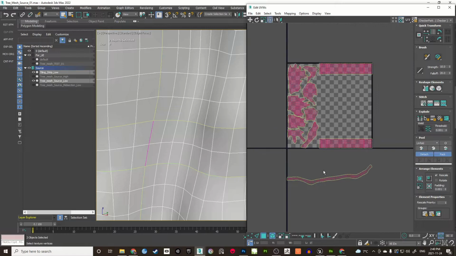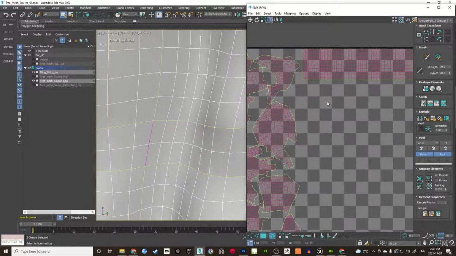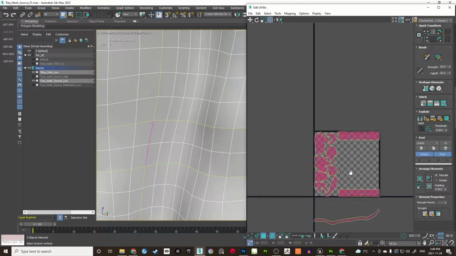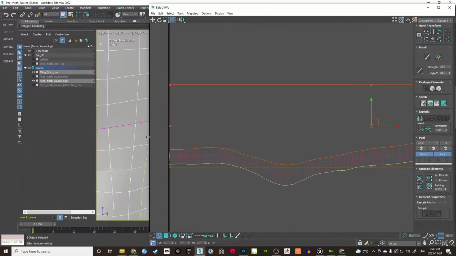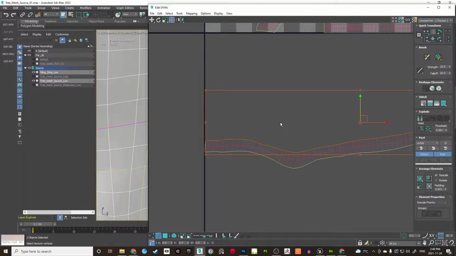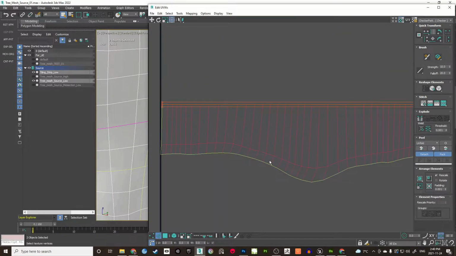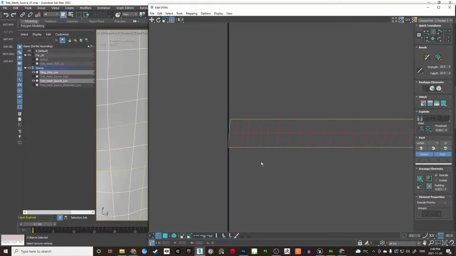Now we need to match it exactly with these UV elements. So the main idea is to get a nice flow from tileable to unique. Okay. Select the UV. Flat. Middle one, make it flat. Flat. So vertical, make it like a square. It's a bit time consuming making this tileable piece.